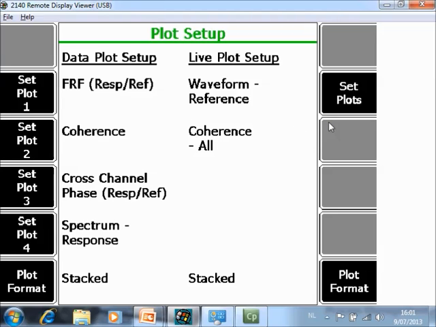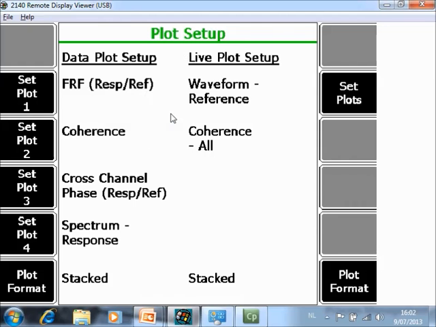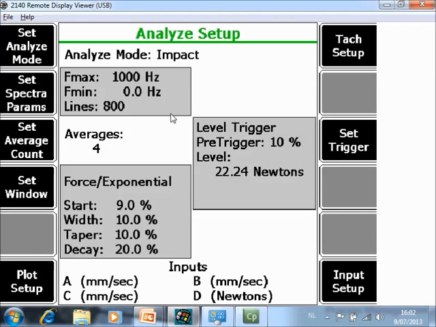If you prefer something different during the live display, change it here, set plot type, and the options are: the 4 waveforms, or the 4 spectra, or the reference waveform plus the 3 coherence plots, or plus the 3 phase plots, or plus the 2 kinds of transfer functions. In this example, I will use the reference waveform plus the coherence plots. And now I'm ready to collect data.